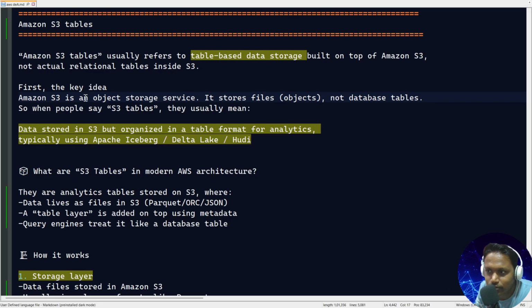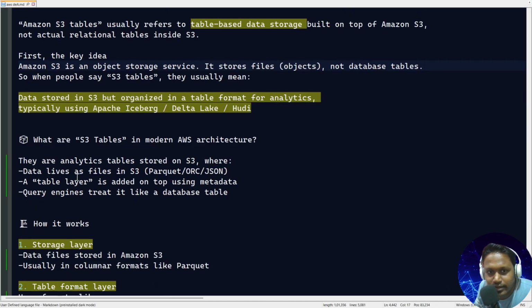So when people say S3 tables, they usually mean that data is stored in S3, but it is organized in a table format for analytics, typically using Apache Iceberg, Delta Lake, and Hudi. In our case, it's Apache Iceberg S3 tables.